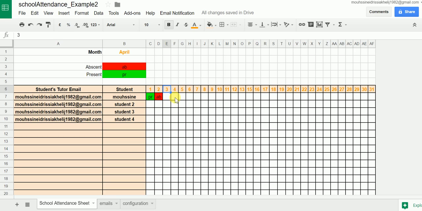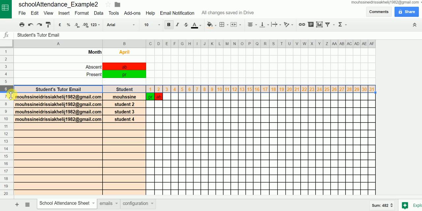the column changes. As you can see here, it's C, but when I edit this, it's D. So here it means that the column depends on the edition. But as you can see, all the days are written in the same row. So when they are written in the same row, we know that it is fixed.